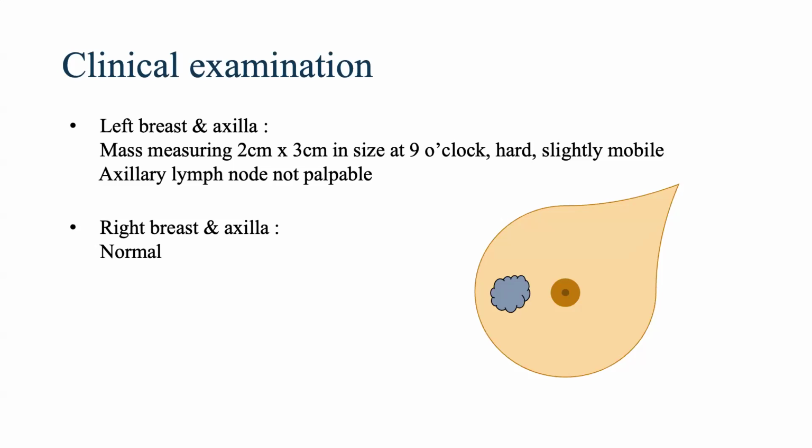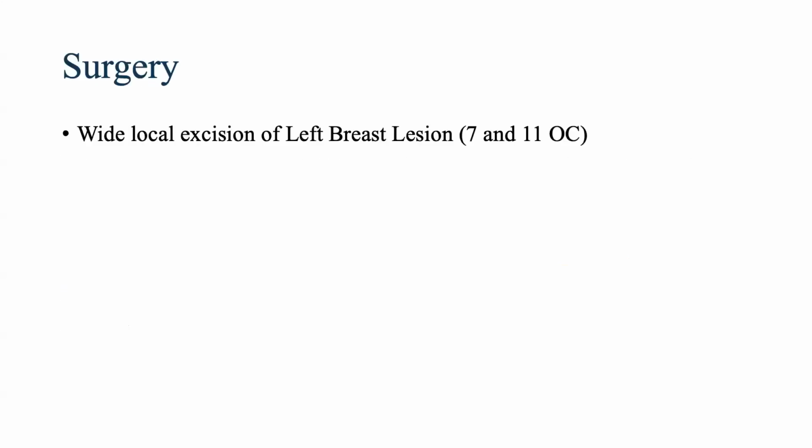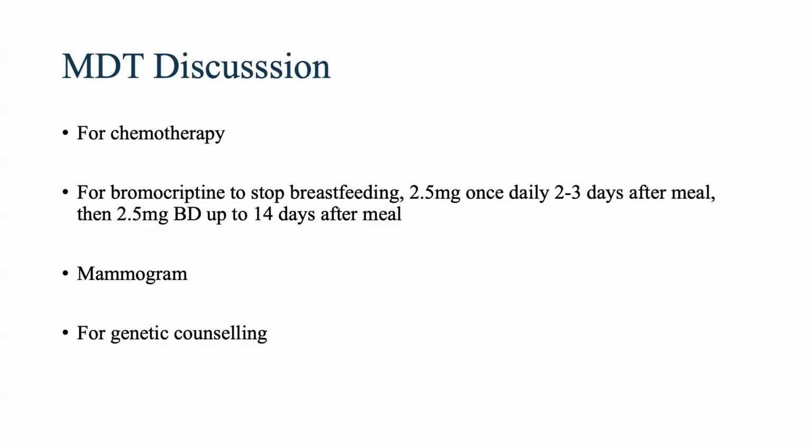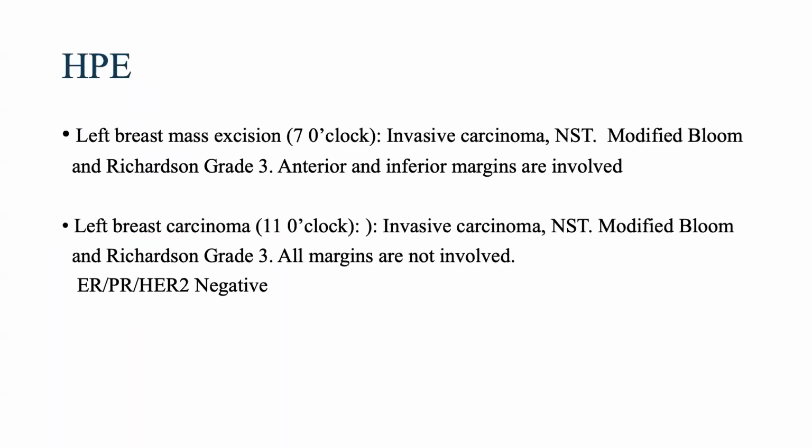HP post-op. HP types of 2 times 3, probably the same. No, white local, around the same. 2 times 3 centimeter, around the same as the clinical. Actually, the 7 o'clock is the smaller one. 11 o'clock is 2 times 3. The 7 o'clock is 1.5 times 1 cm.